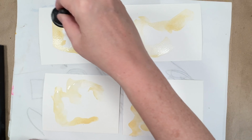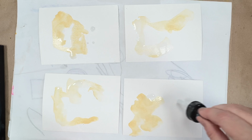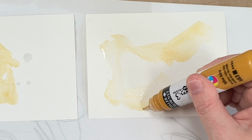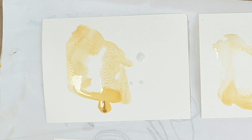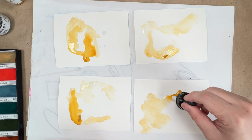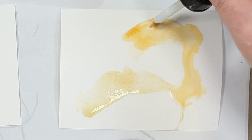I also have lots of movement in these little abstract arts. Well, two of them end up retaining the movement, two of them lose it a bit. So this is just fluid acrylic paint, yellow ochre. So what's happening is when you put that into that watercolour, it just kind of spreads its colour out quite fast, and it's quite fascinating to watch.